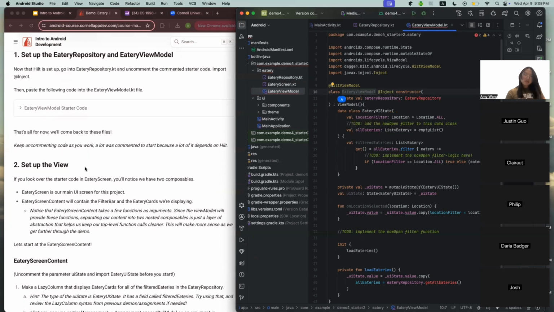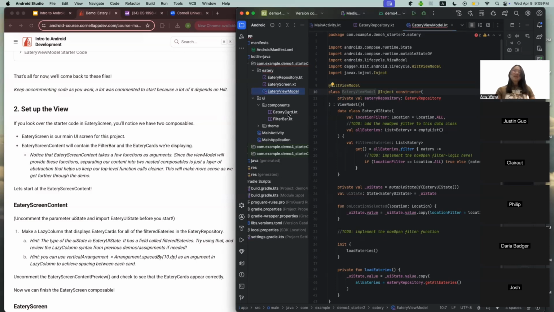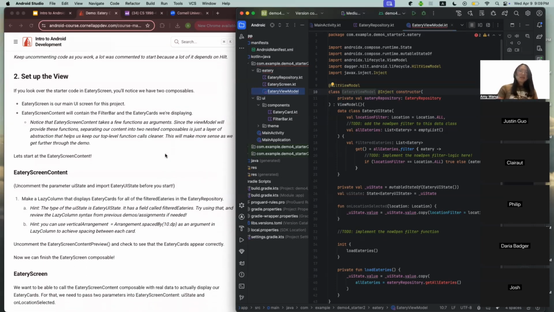Also we have one more folder, which is the components in the UI folder. This is just extra UI things. The Eatery card is what we did from the first lecture. And these are just pure UI. Once you get to real apps and big projects like the real Eatery, your files will usually be split into folders for each of model, view model, and view. That's just to keep everything more organized. But on the smaller scale, this setup is fine as well.